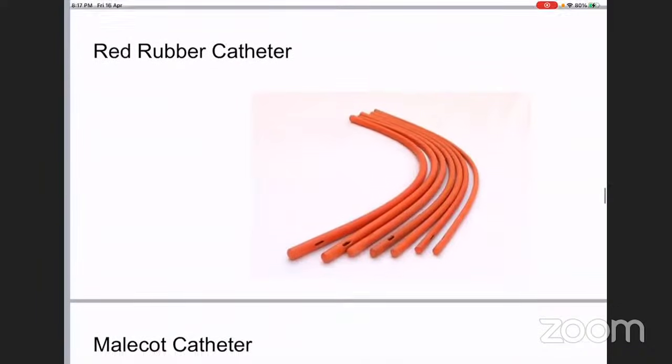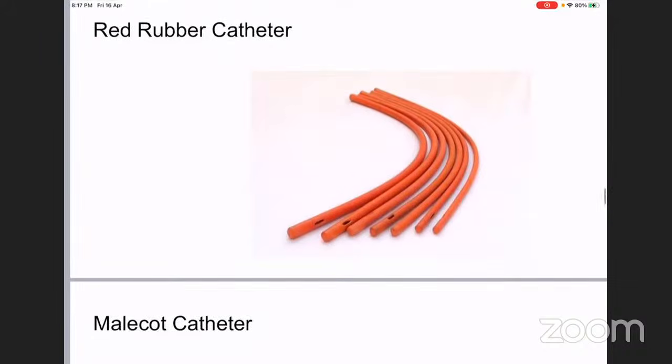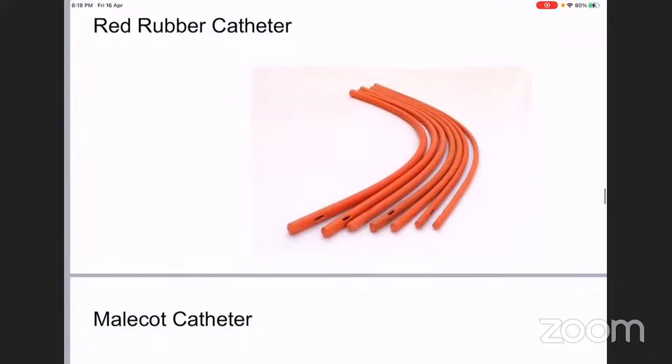Okay. Then we have the red rubber catheter. This is used to temporarily drain the urine. How do you recognize it? It has a blind-ending blunt tip with an eye a little proximal to the tip. How do you sterilize a red rubber catheter? Ethylene oxide. Yes, ma'am. ETO is one way of doing it. You can even autoclave it at a lower temperature for a lesser time. Red rubber catheters can be autoclaved.